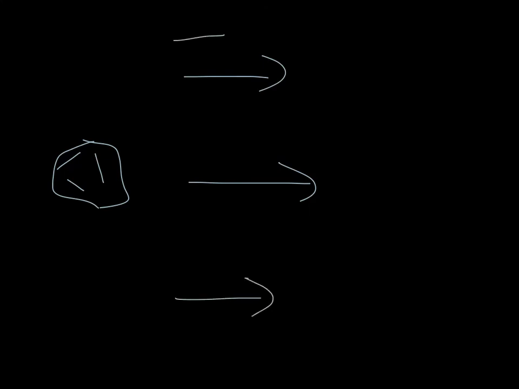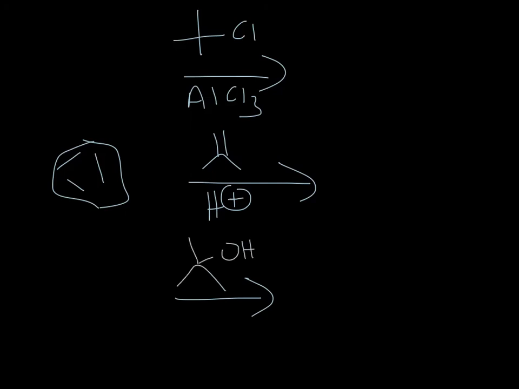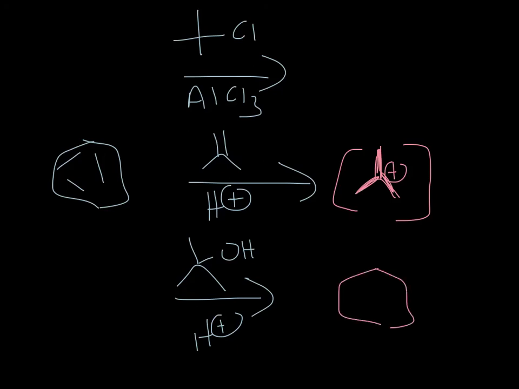In summary, I could take this compound and under three different sets of conditions generate the same electrophiles. We could take t-butyl chloride with aluminum chloride. We could take an alkene in the presence of acid to generate a carbocation, or we could take an alcohol in the presence of acid. In all of these cases, you end up generating a carbocation intermediate like this, and that will react to give you your final alkylated product.